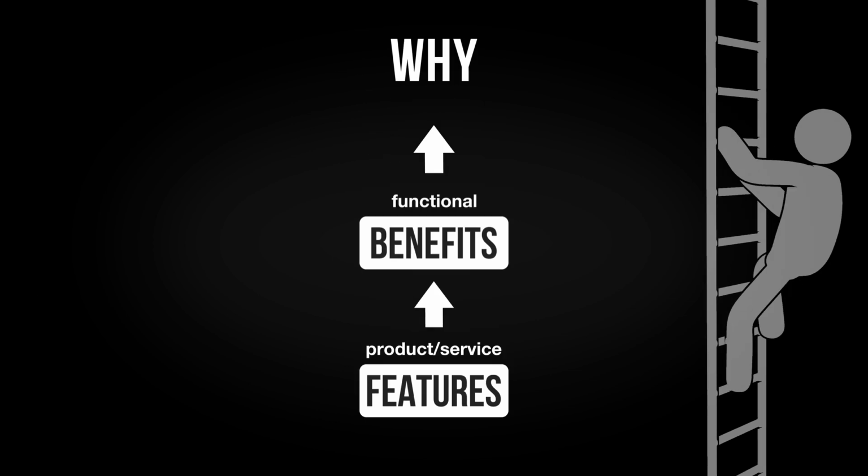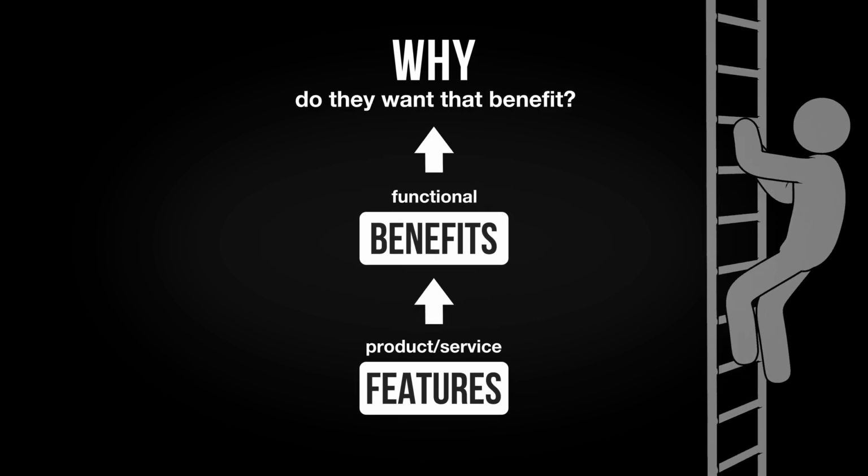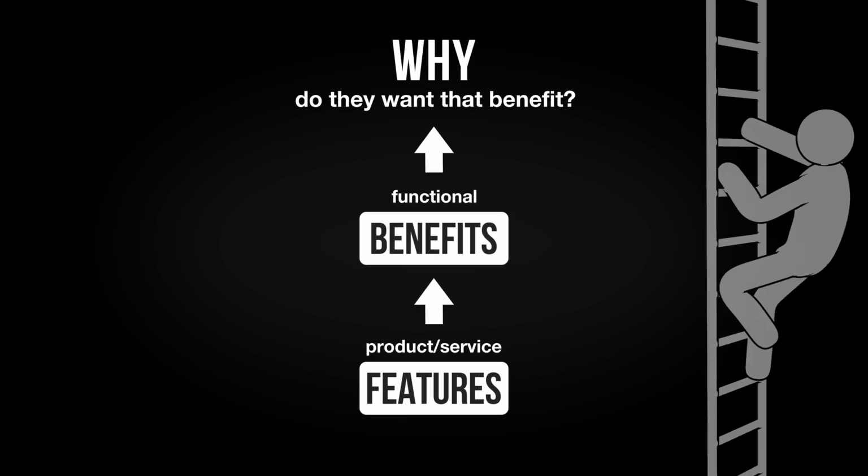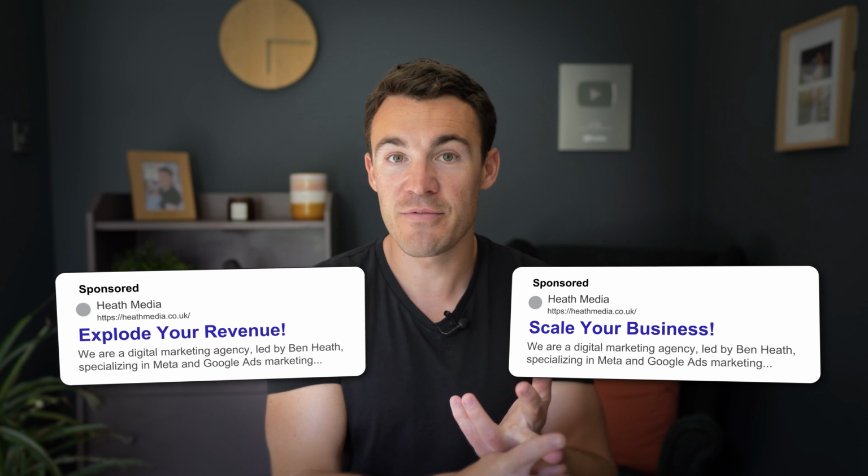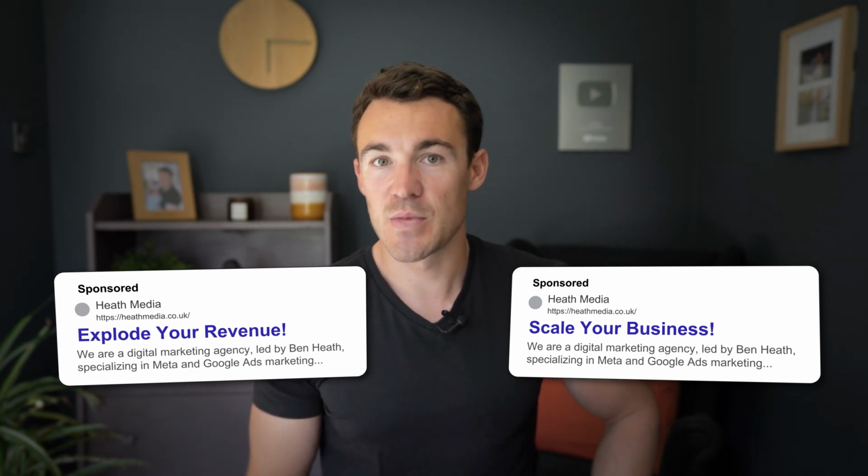But what I like to do is go one step further and ladder up. Why do they want that benefit? Go one stage further, okay? So why do people want that benefit? Why do they want more leads? Why do they want more sales from their Google Ads? Because it's going to help their business. It's going to help them grow their business. It's going to help them scale. It's going to help them achieve the objectives they want. It's going to help them fulfill their dreams and make their parents proud or provide for their family. Like, we can ladder these things up. We can have headlines that are scale your business or explode your revenue alongside the more Google Ads specific ones to ladder up those benefits.